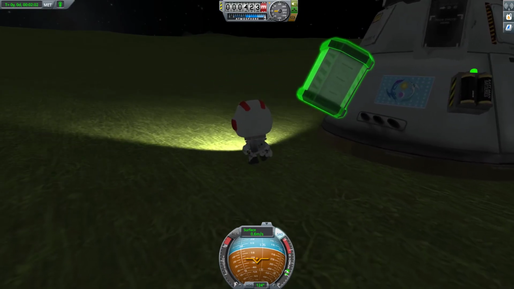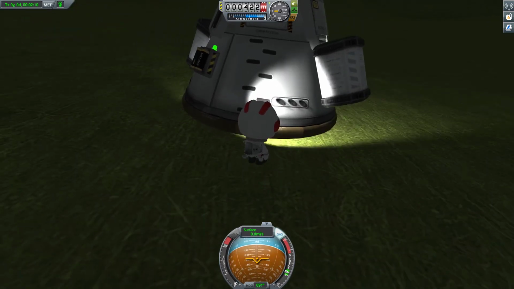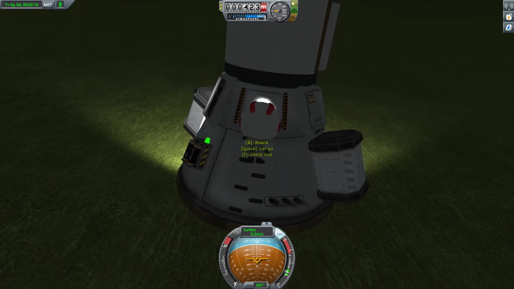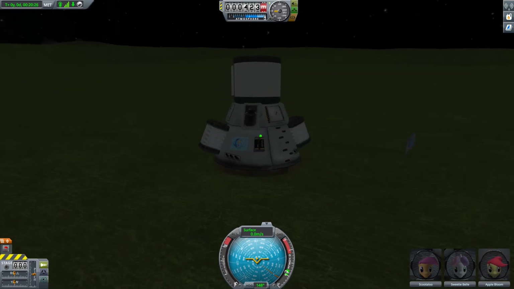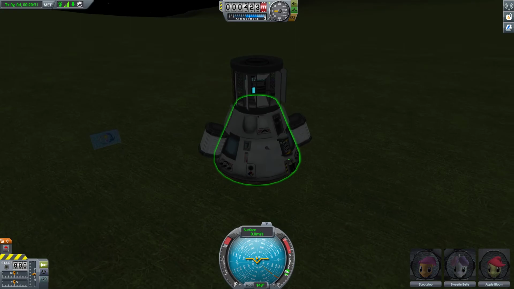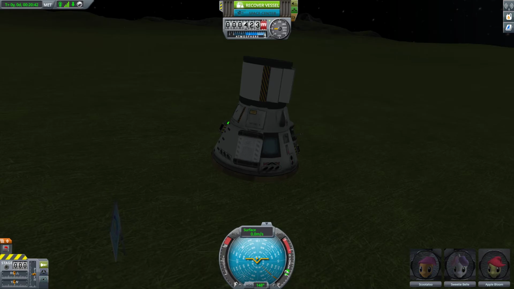Store experiments. Yay. And let's recover the vessel then. Okay, go on board. Boarded, and I don't think we need anything else. Just now I'm starting to think, yeah, I guess we've done everything that we should do. So, see you on the land. Or Cape Canaveral. Yay.